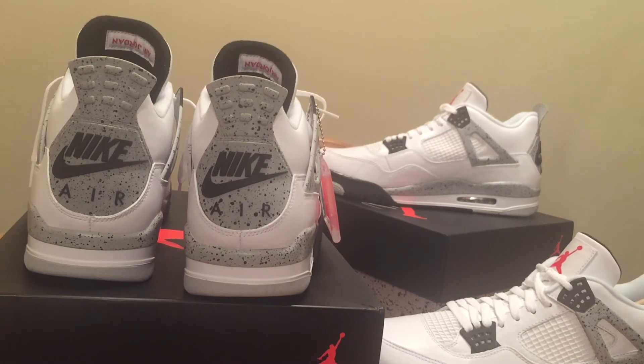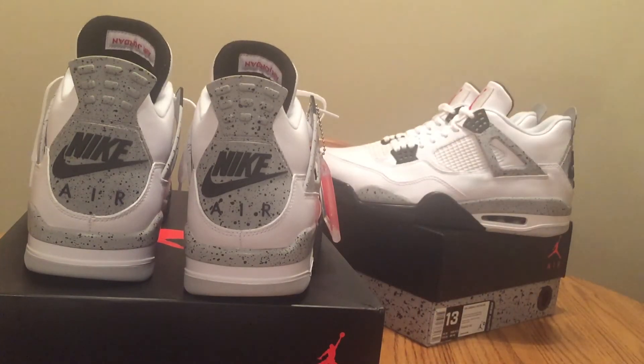Go ahead and check out our early access review of the pink 12s that got pushed back — still getting a lot of likes and feedback on that, so check that out. The master 12s are dropping next weekend. I really don't know if I'm going to get them because the materials to me are kind of trash, but that's Jordan Brand for you — they could put out a dookie brown 12 and everybody's gonna buy it.